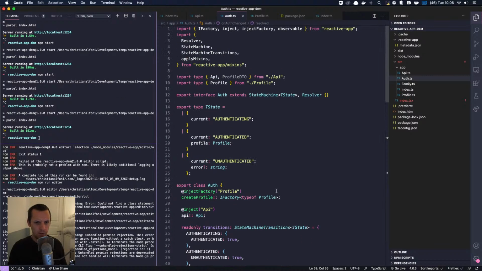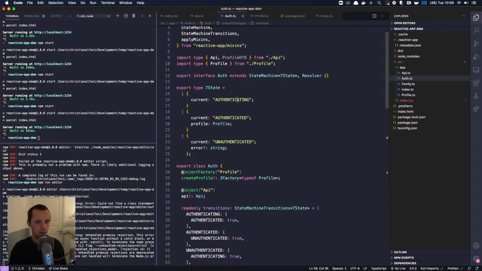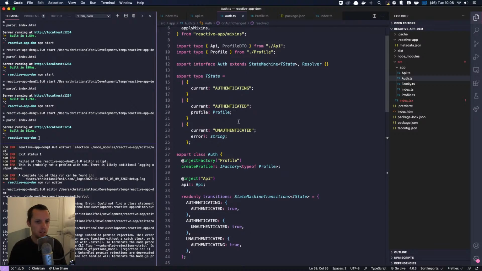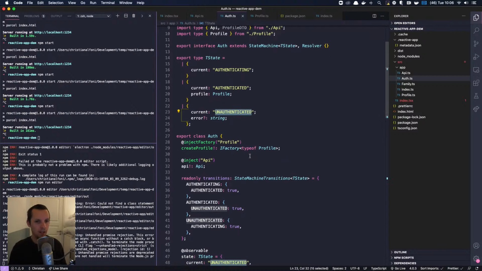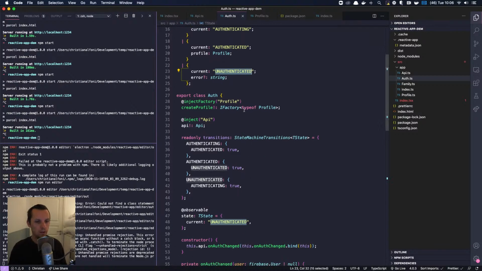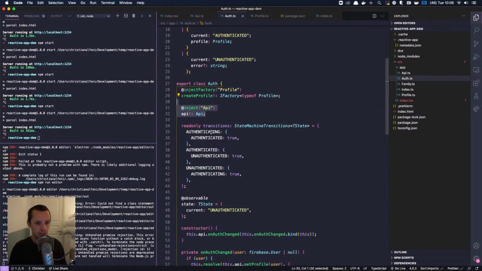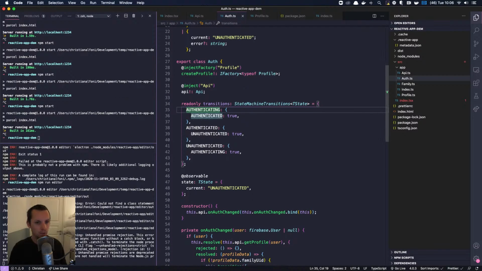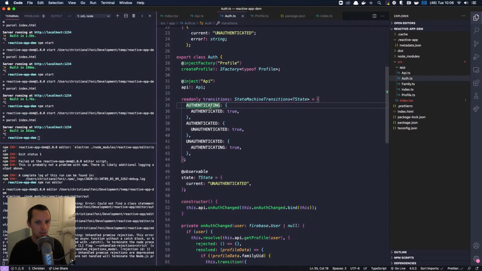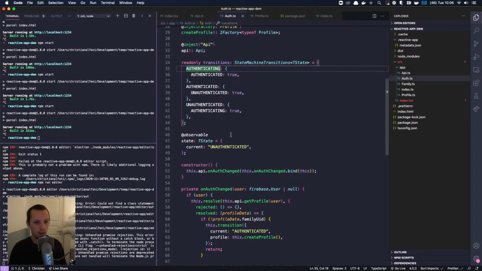Because I wonder if someone jumping into this is like, okay, yeah, this can be authenticating, authenticated, unauthenticated. Cool. Okay, it's able to create profiles. It uses the API. Okay, these are the transitions. So when we're authenticating, we move into authenticated.